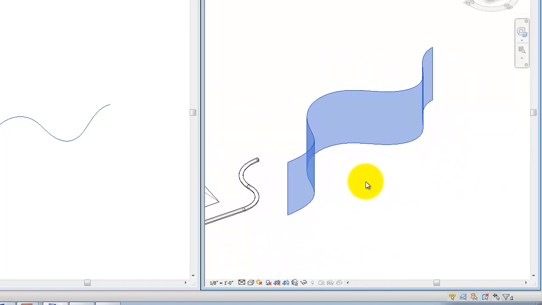The great part about massing, which we'll go into later, is that now that we have these masses, we can attach walls, we can break them up, attach panels, and we can add things to these surfaces. But you kind of have to have the raw form, which is what massing is for. You have to have that raw form to start off with. So, that's why it would create a surface like this.